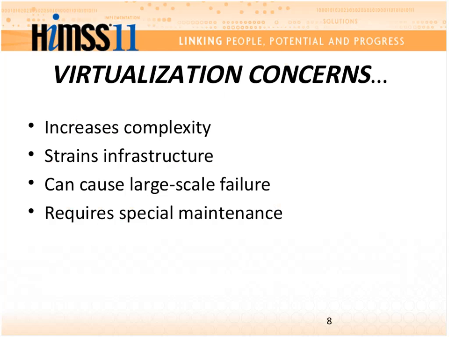Virtualization is a lovely thing. However, it also makes security far more interesting, and the way it does so is in four ways. First, it increases complexity. Second, it strains infrastructure. Third, it can cause large-scale failure. And fourth, it requires special maintenance. I'd like to go into a little bit more detail about what these mean.